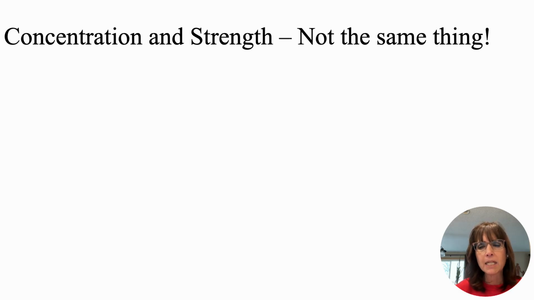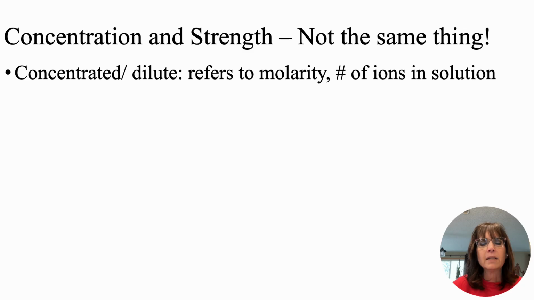We need to clear up a misconception a lot of students have. Concentration and strength are not the same thing. Something that is concentrated purely refers to the molarity, how many moles per liter. Dilute means you have less moles per liter. Number of ions in solution. You guys know this, we've been through molarity.